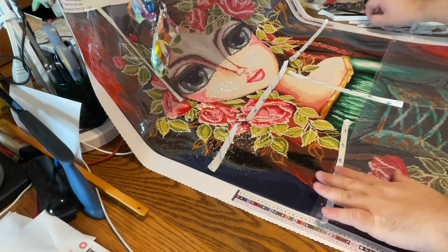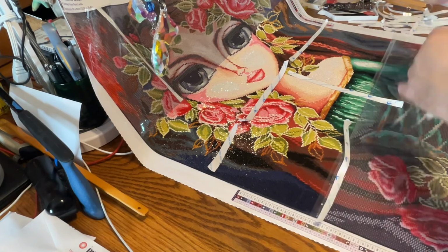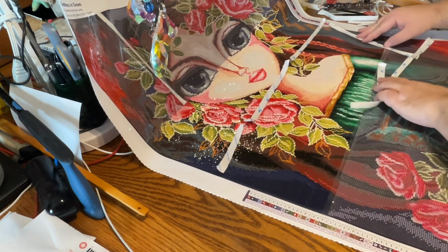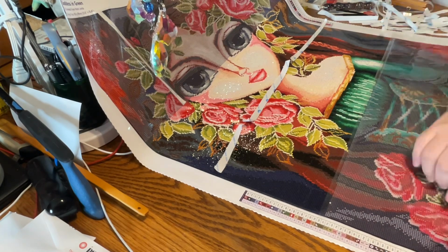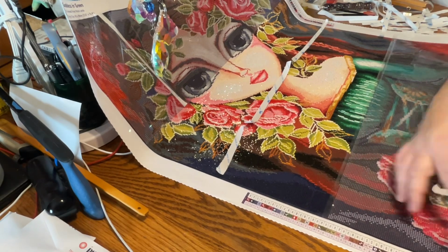And usually I'll leave this one down because I don't want the glue exposed. So then I'll put another piece of paper over here and I'll work on this one and then keep going. And so I have the whole side like this done. And then I will do it again going down this way. So we'll do the same thing. So then time to start down here.